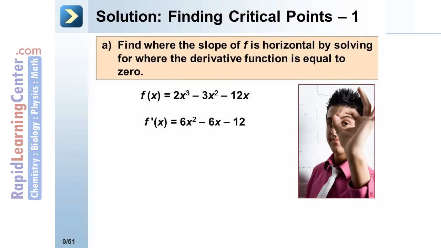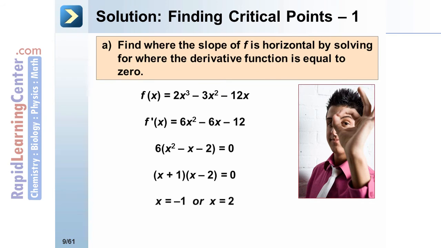So we would begin by actually finding the derivative of this function. The first part is to say that the derivative has to be 0, so the derivative of 2x cubed minus 3x squared minus 12x is 6x squared minus 6x minus 12. We will set this equal to 0 and now do some algebra in order to solve for x, and we're going to end up with x equals -1 or x equals 2.